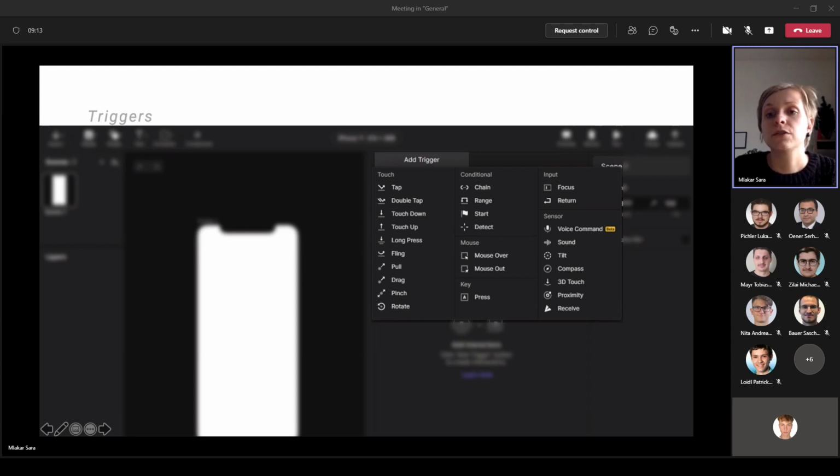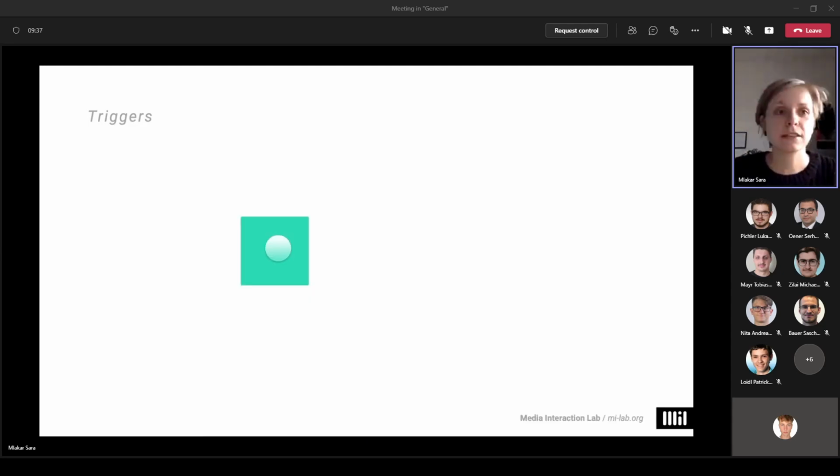And what I find especially cool about ProtoPie is, as I've already mentioned, we can use some of the sensors that are already in our mobile as well as external sensors. I haven't yet found a program that works so nicely and easily with Arduino as this one does. So this is a really big plus. But let's stay with the basics for now.